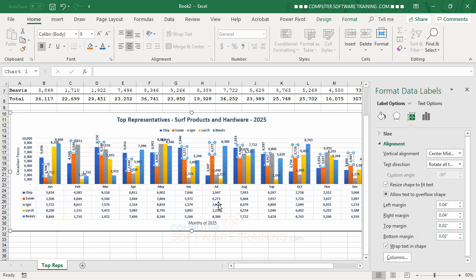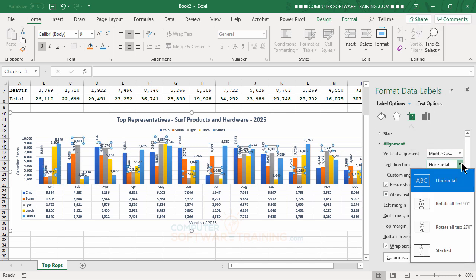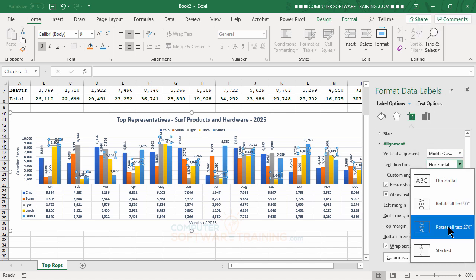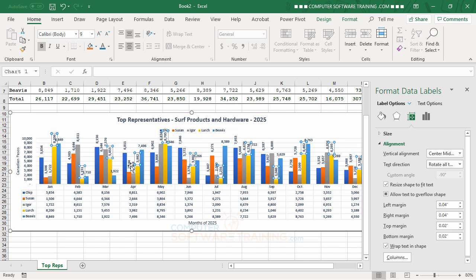I can click on this one right here and change that also to 270, then this one here, change it to 270, and last but not least, I'll click on this one here and make that one also 270. There we go.